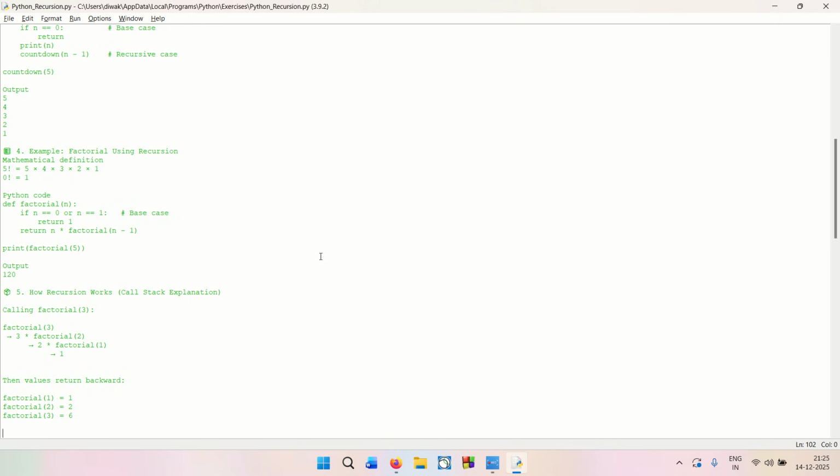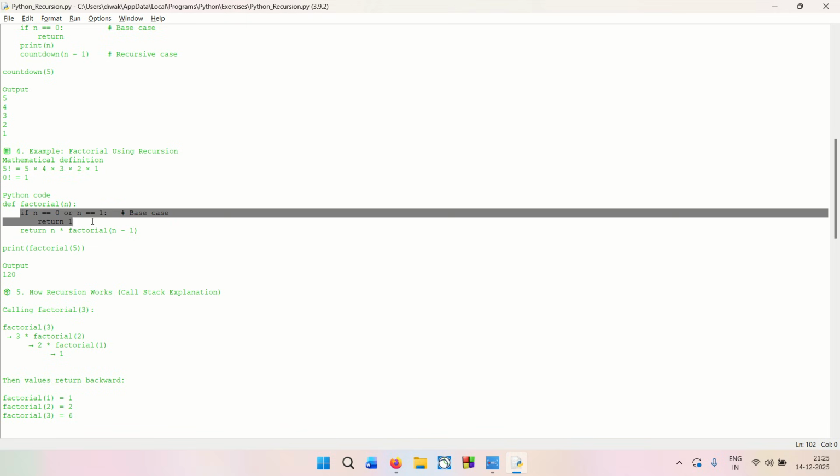So if you look at the factorial code that has been written over here, if n is equal to 0 or n is equal to 1, you would have seen in math that there is a thing called factorial. When we give the factorial of 0, it gives you 1, but if we give the factorial of, let's say, 5, it will be 5 into 4 into 3 into 2 into 1.